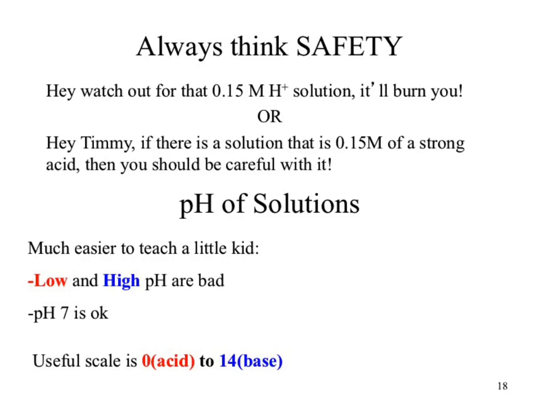The useful scale that you're used to seeing: 0 is strongly acidic, 14 is strongly basic. Why do we pick 0 and 14? Well, it's ultimately coming from the primary solvent used when we're looking at acids and bases, which would be water. The 0 and 14 are not really an artifact, but a characteristic of the concentrations of hydrogen ion and hydroxide ion produced in water. That's where the 0 and the 14 are coming from.